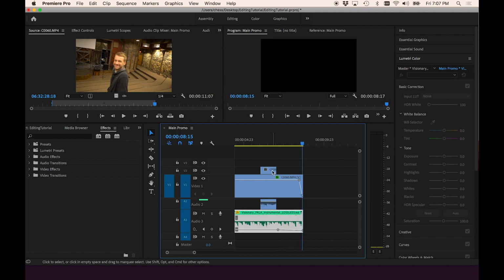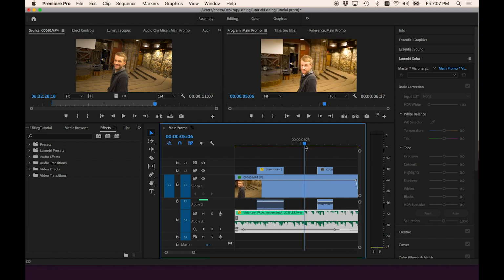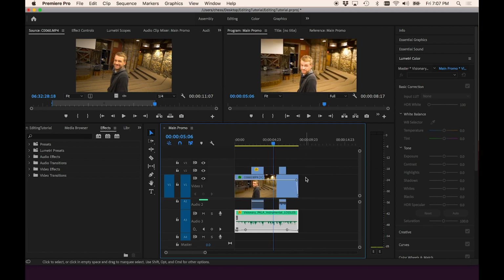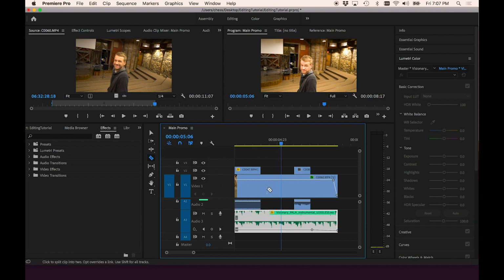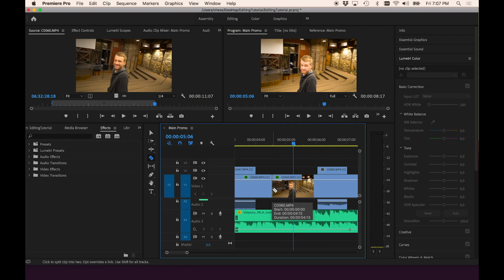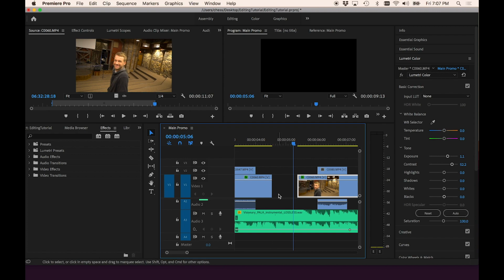Now, a couple other things. Let's talk about the blade tool. So let's say you have a clip in here that is a little too long, or you want to chop it up and you want to use the same clip in multiple places. You can either set in and out points twice, or you can use this little blade tool or razor tool. And you just choose the tool, and then wherever you're hovering, wherever that line is, you click it, and that will split the clip to where you can separate that clip from itself.